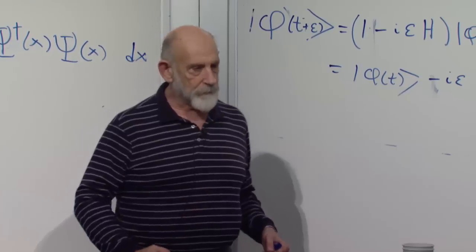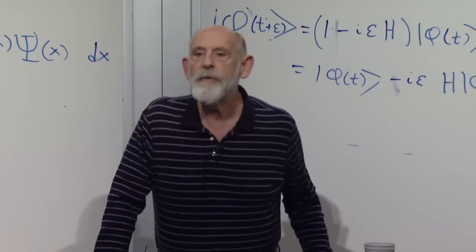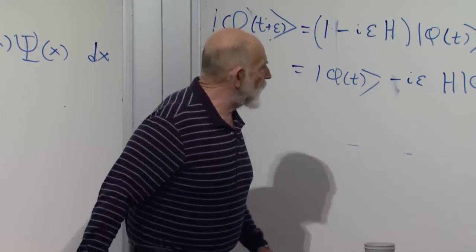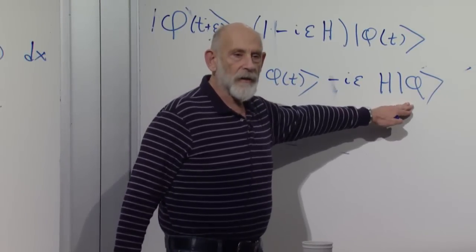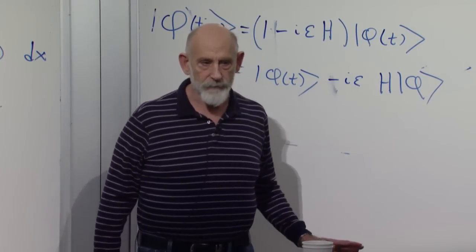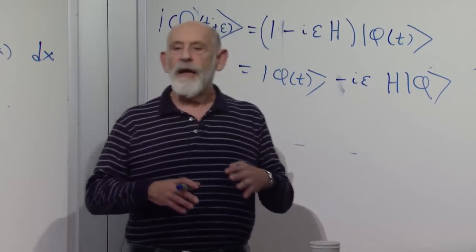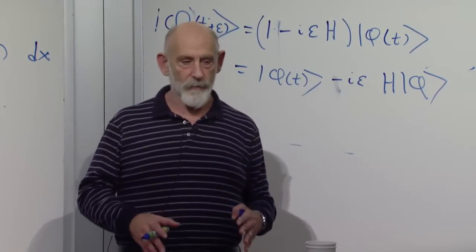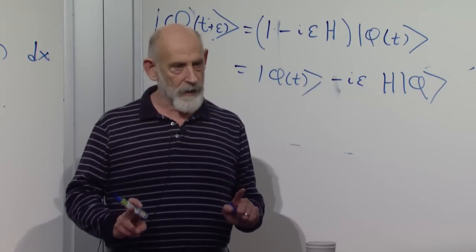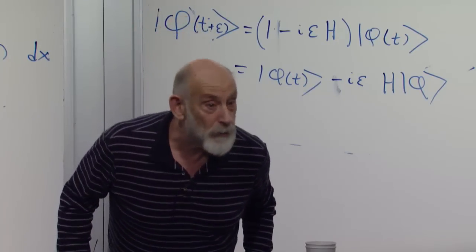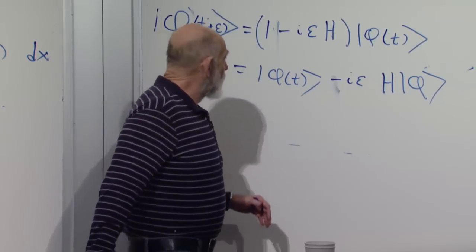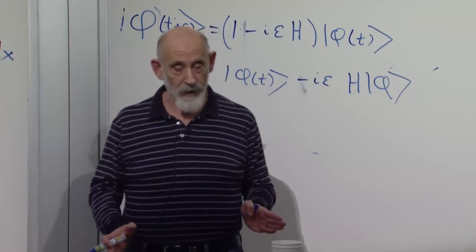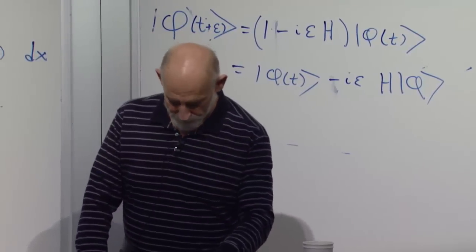What would it mean to say that momentum is conserved? What it means is that the Hamiltonian, when it acts on a state of definite momentum, does not change the momentum. Whatever the Hamiltonian does, if it acts on a state of a given momentum, it must give back a state of the same momentum if momentum is conserved. I'm not saying it is conserved, I'm saying that's what it would mean. If the momentum is conserved, it means that when the Hamiltonian acts, it doesn't change the momentum of the system. It may change other things, but it doesn't change the momentum.